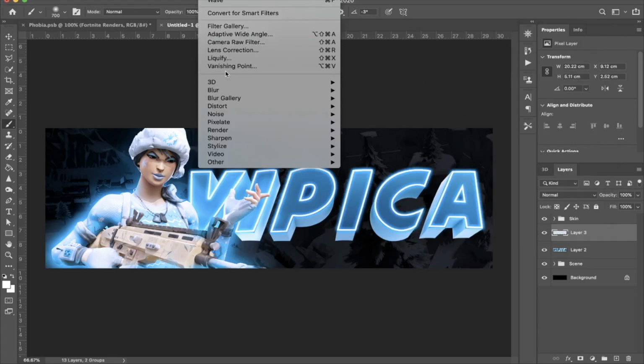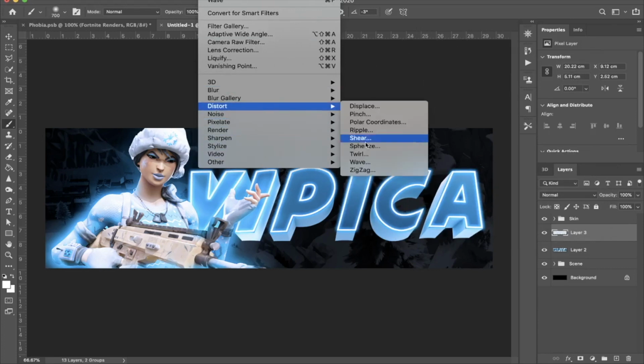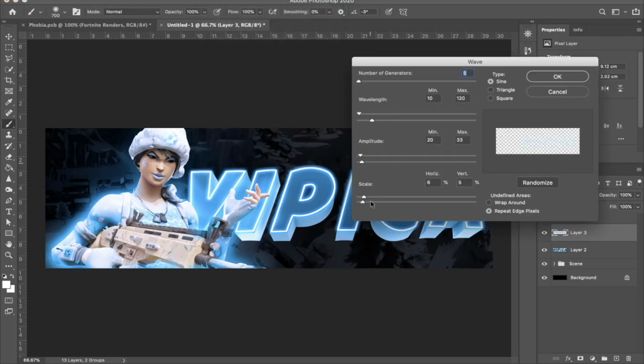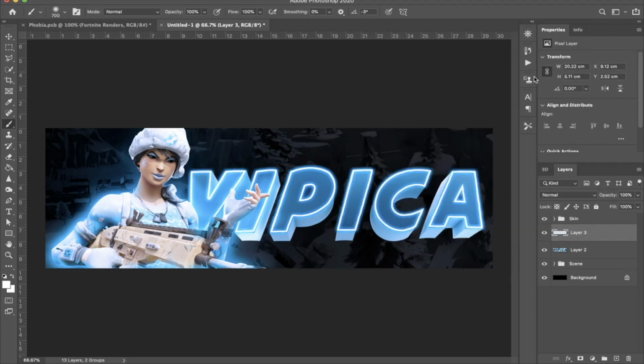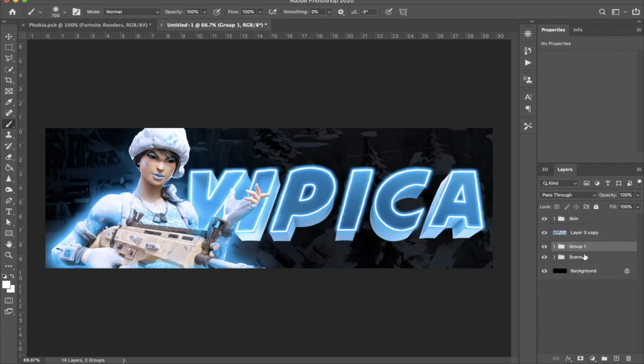That's still a bit too much, so we're going to go back and fix it again. Alright, that looks good. This is subtle wave. Alright. Merge these two, copy it, merge, and then make a text backup for later in case you need to go back.